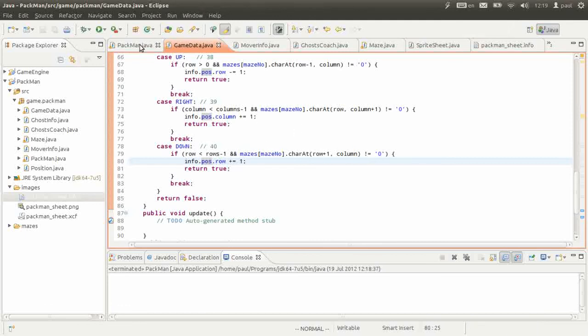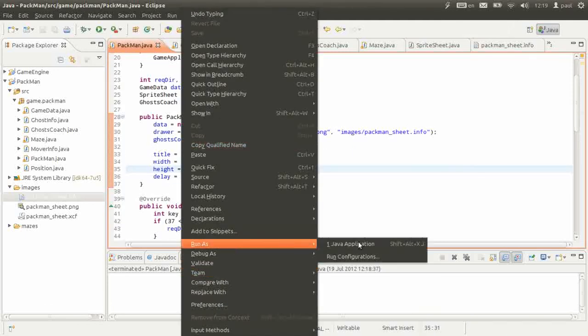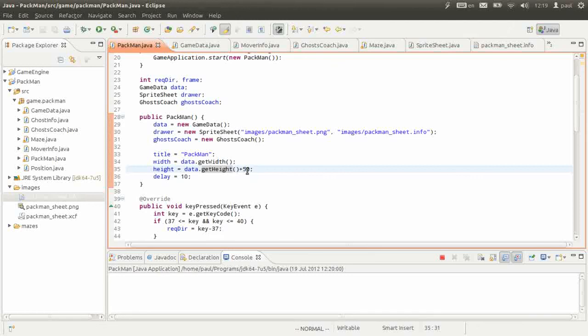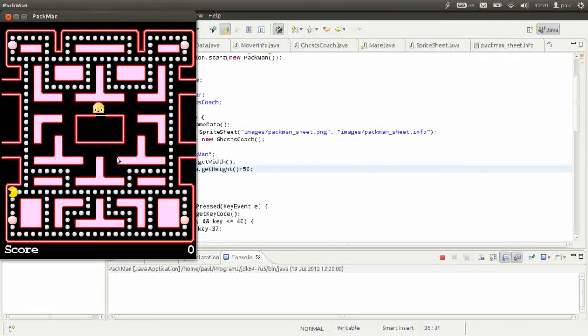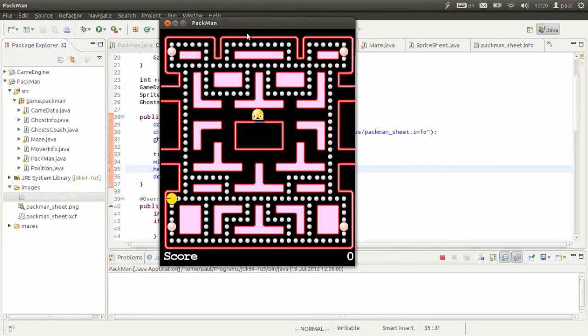Now we should be fine. It should be moving and the user should be able to control it.